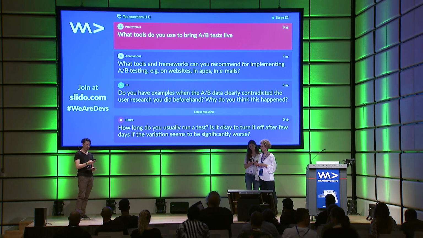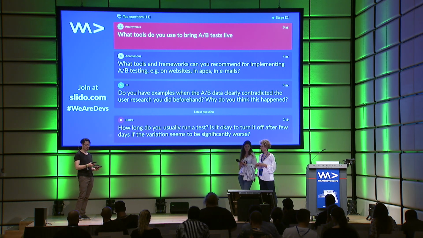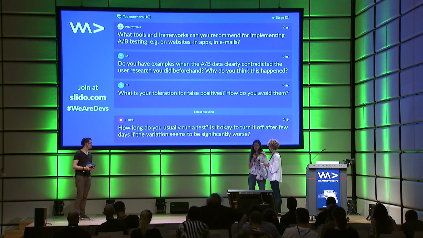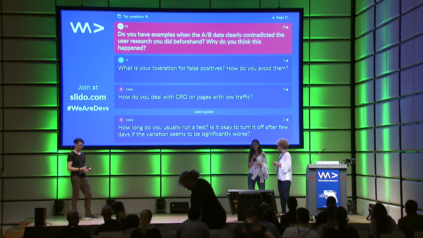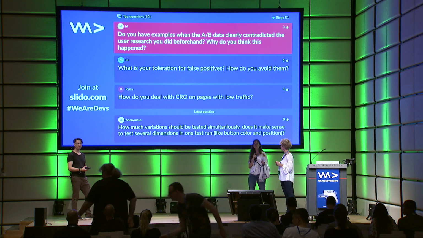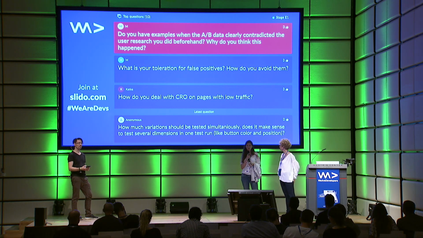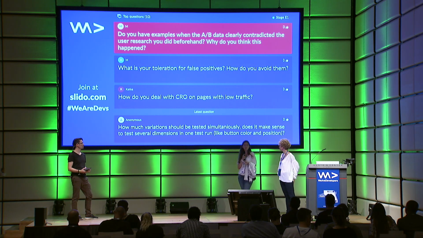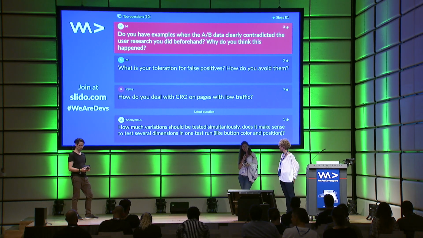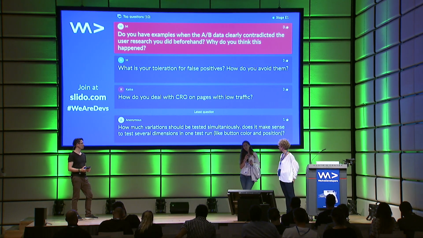Thank you. Okay, we have a question here. Do you have any examples where the A/B test data clearly contradicted the user research you did beforehand, and why do you think this happened? What's interesting is we have clients that operate in different continents or countries. For example, in user research we found out that trust was a topic at a client. And when we did our split tests, we always did them separately for the different countries. It was very interesting to see, for example, that adding a trust seal in South America helped us with the conversions a lot. In North America, it didn't matter. So when we looked at the user research in total, it kind of contradicted later for the American market, but by splitting out the testing, we realized that it was only true for part of the market.